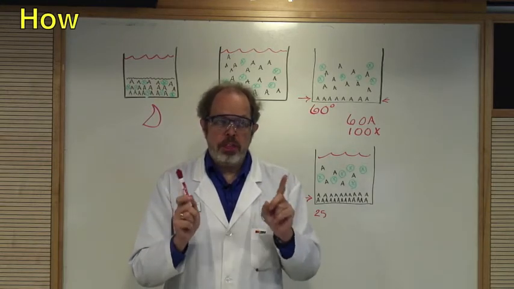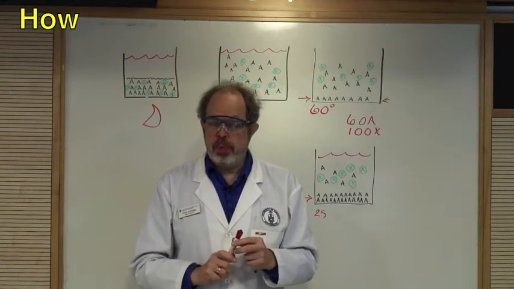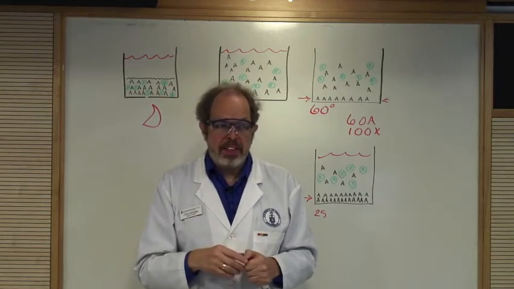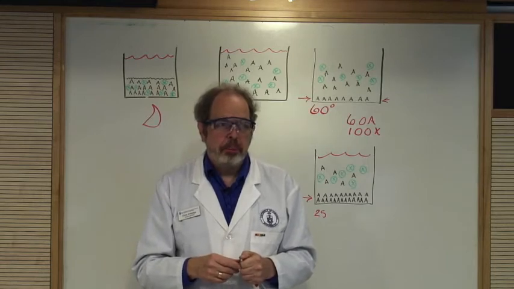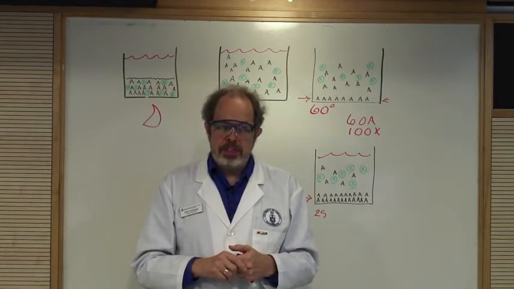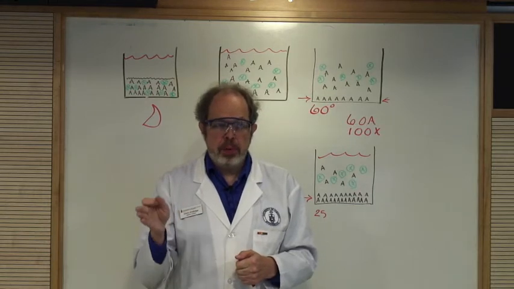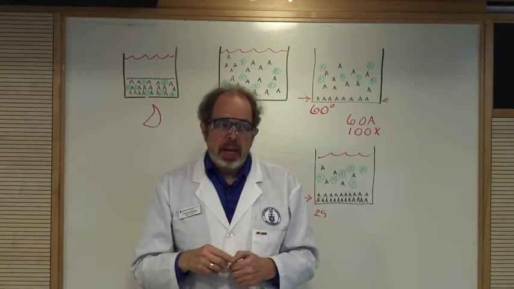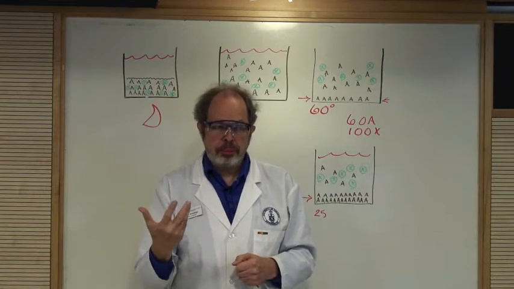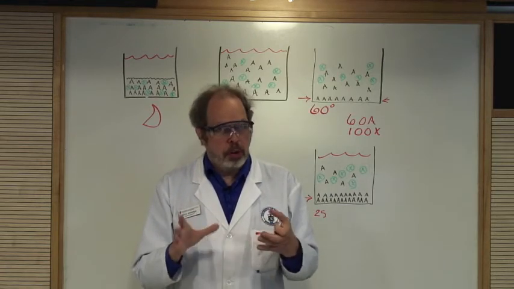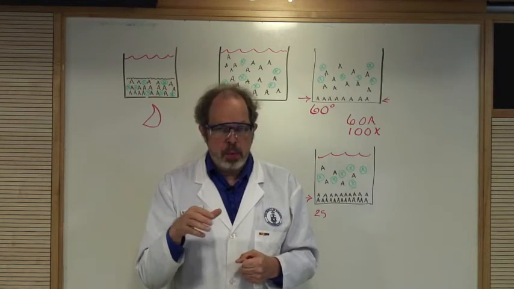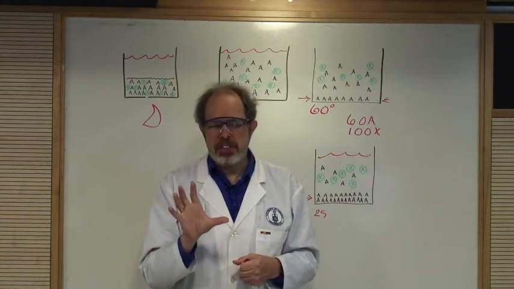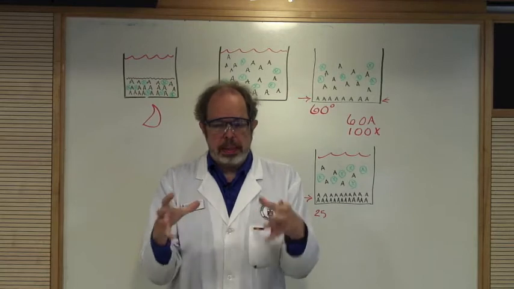For recrystallization, you dissolve the impure solid in a minimum amount of boiling solvent. In this course, we'll tell you what that solvent is going to be. You need to have your impure solvent in a container, in a flask of boiling solvent, which you add a boiling chip to so it doesn't boil over. Then you add a small amount of solvent to the solid. You swirl it around and you put it on the hot plate. It probably won't all dissolve, so you add just a little bit more, keep swirling until it just dissolves. Then you increase it about 10%. You don't want to swamp it, but you also don't want it coming out of solution immediately.